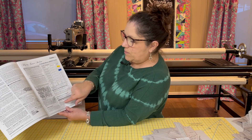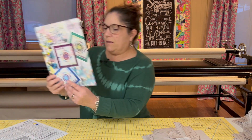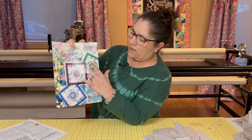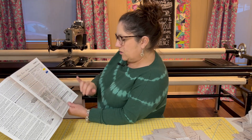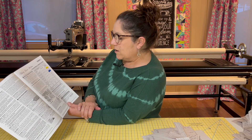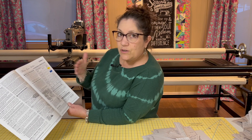I can see here that it asks me to take fabric B51A — these are going to be the center of your table toppers. They give you a nice diagram. According to the instructions, cut and stack one 3¼ inch by 42 inch strip from those fabrics — one for each fabric. So if you're using the same fabric for all three, you should have three strips of the same fabric.